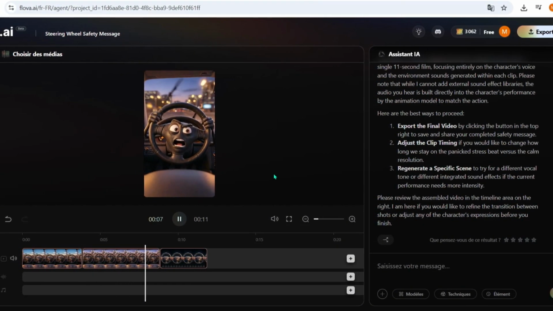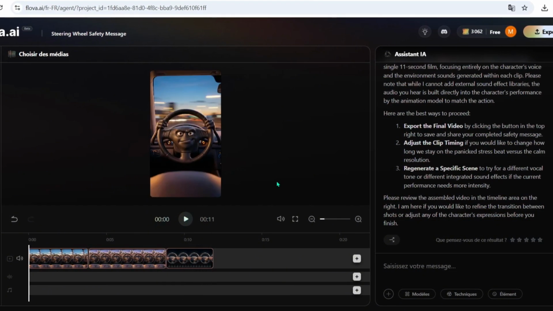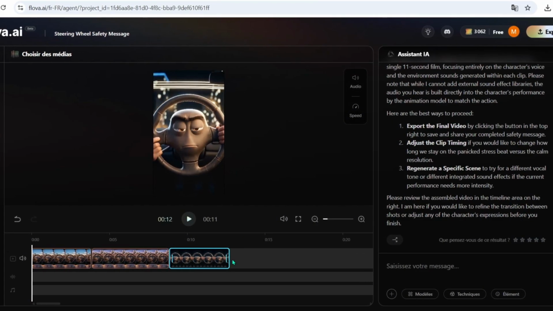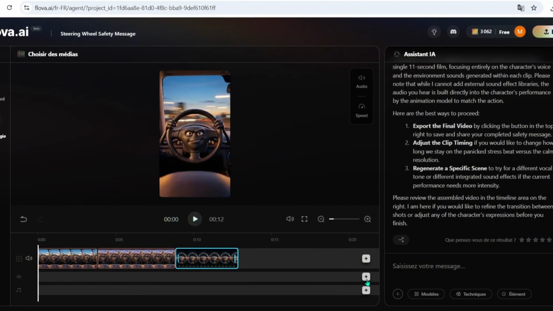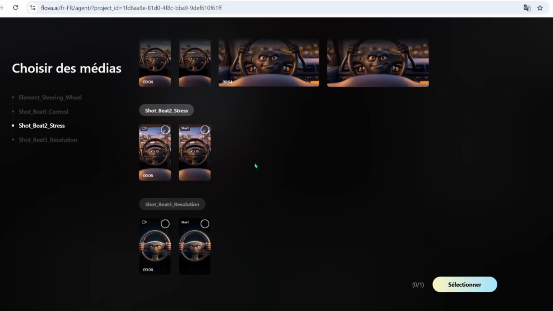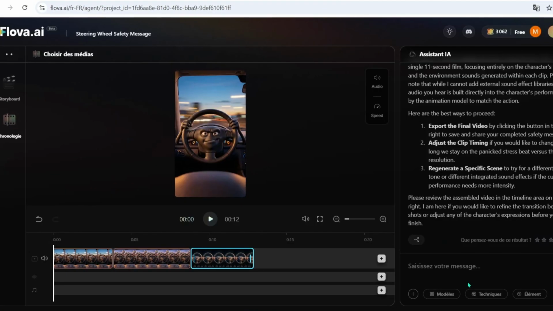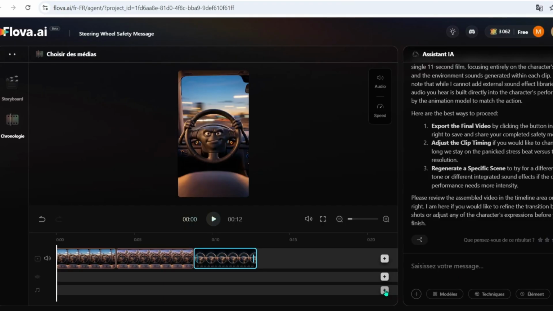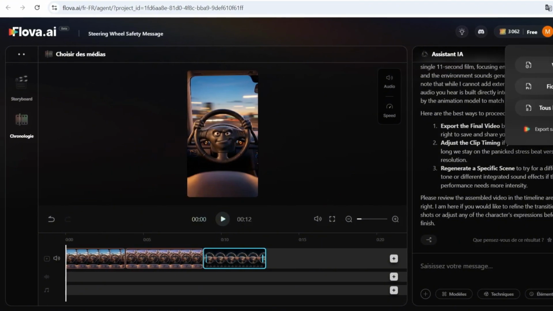After merging, I went to the chronology section for editing, where you can freely adjust everything, merge clips, reorder them, or add any clips we created earlier on the platform, all very easily. You can easily change video dimensions. For example, the first video was 16:9, then I converted it to 9:16 for Reels and TikTok content. And the process continued with the same quality and precision, keeping the voice synchronized and mouth movement accurate.